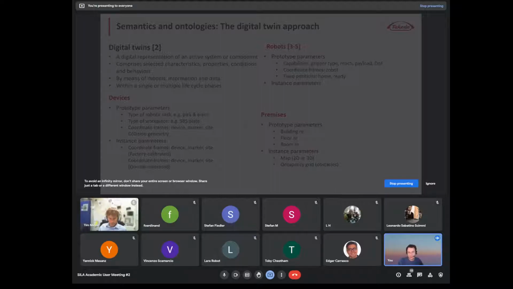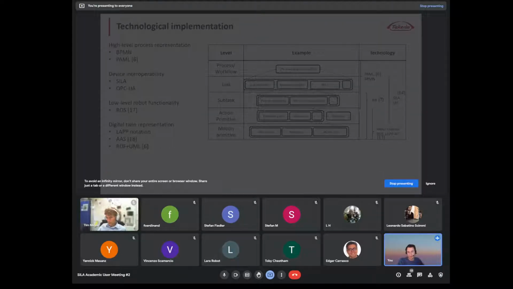So that's an example of using this framework for the specific use case of sample transportation. And to make it possible, we have to combine a bunch of technologies. So throughout these layers of the automation pyramid, so to say.